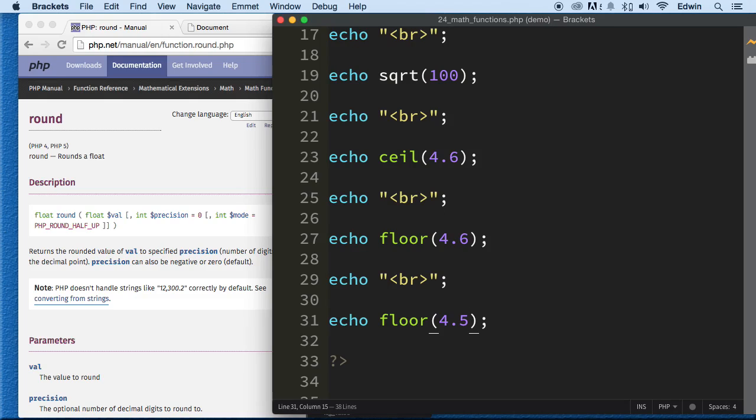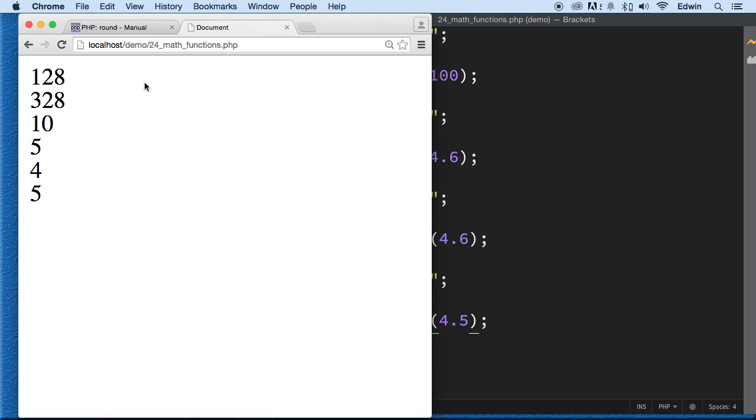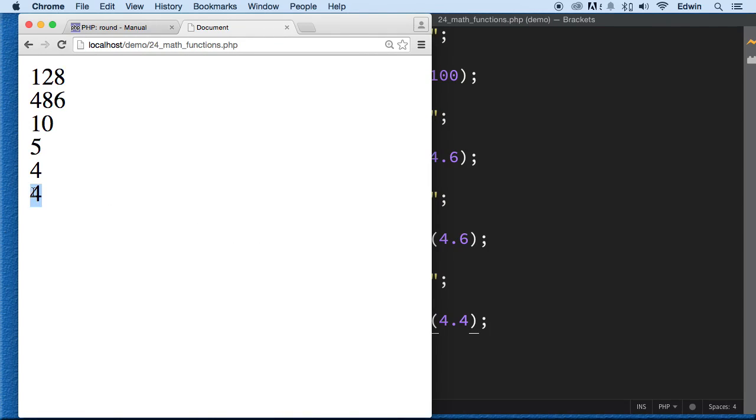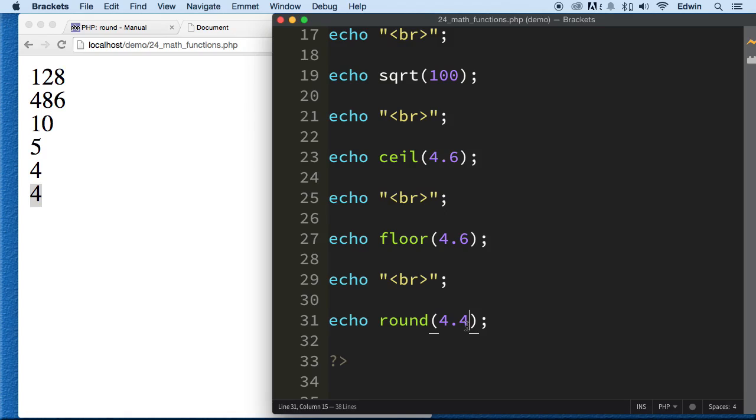We call it round, that's the name of the function. You see that it rounds up to the nearest integer depending on the second number. So if this was a 4, it rounds it down to 4, just like we do in school.